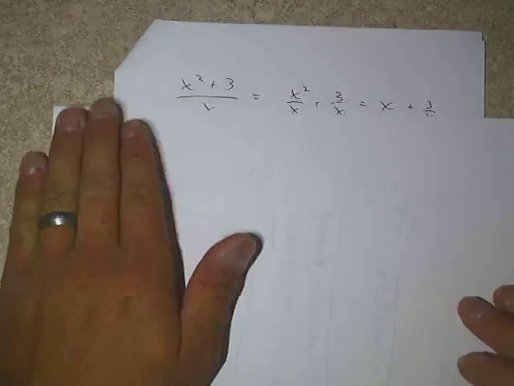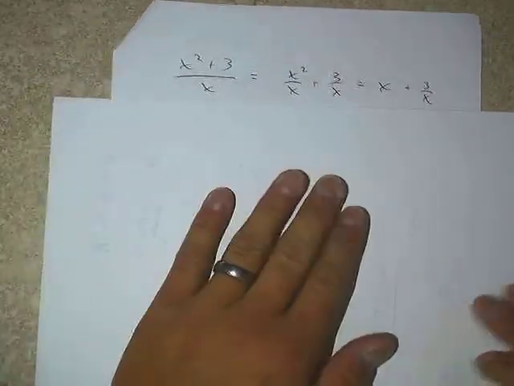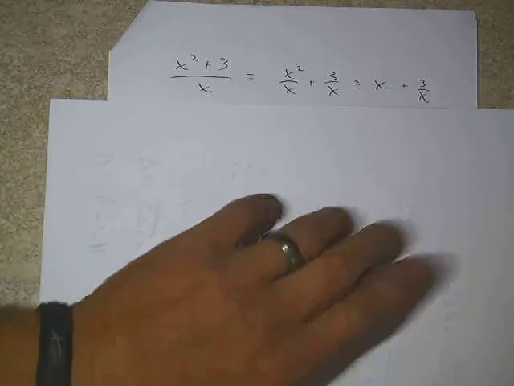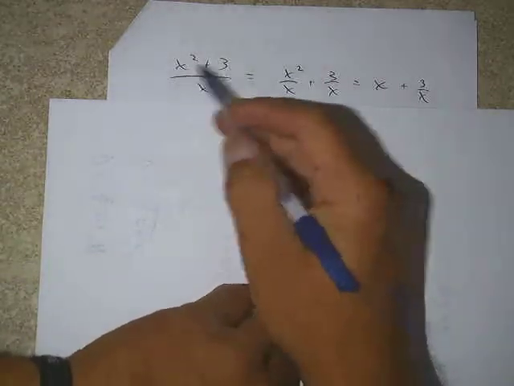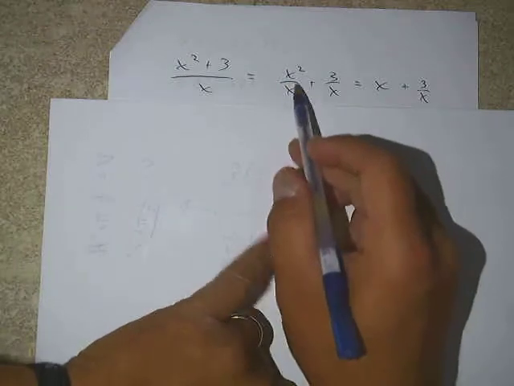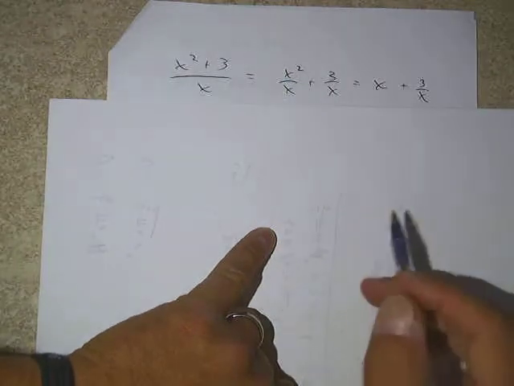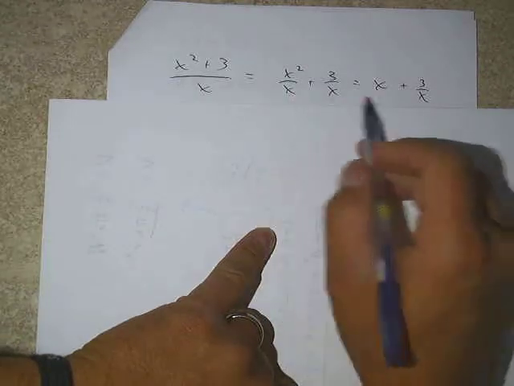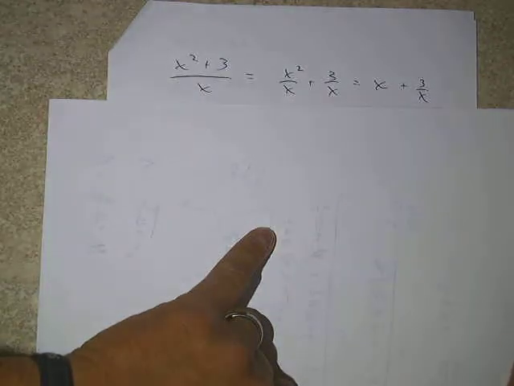Okay, what I'd also like to illustrate is that there's another method that we could have used on that same problem. When we have an x on the bottom, or any kind of fraction that we can split up into two separate parts, when there's a binomial or a trinomial on top and a monomial on the bottom, we can take each of those and put them over the denominator. In other words, unadd those, if you will. If we simplify that, that should have been x plus 3 over x.